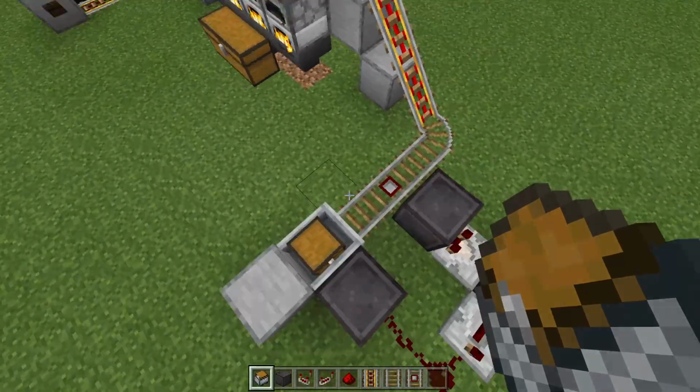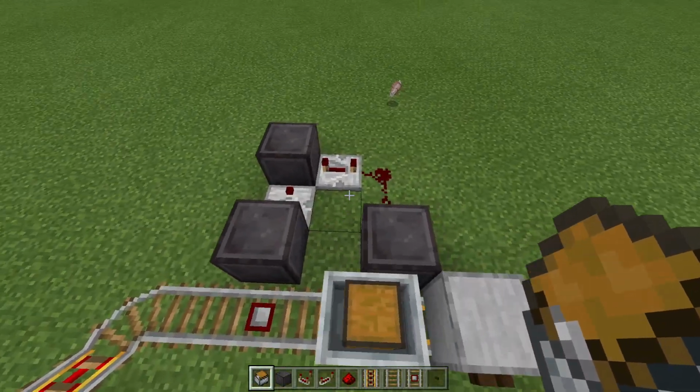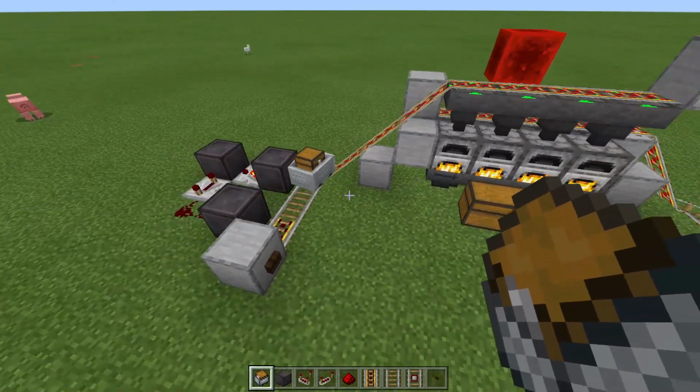Now that it's empty, it stops. Perfect. So that explains exactly how the comparator, the repeater, the detector rail, and the powered rails work in this type of order. You can do this easier too though.